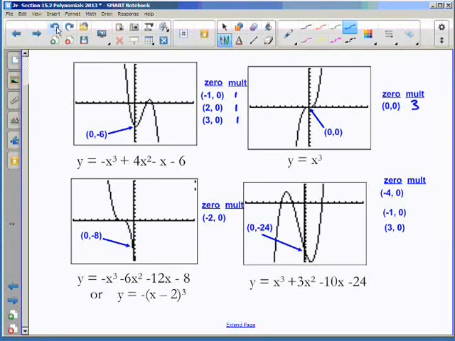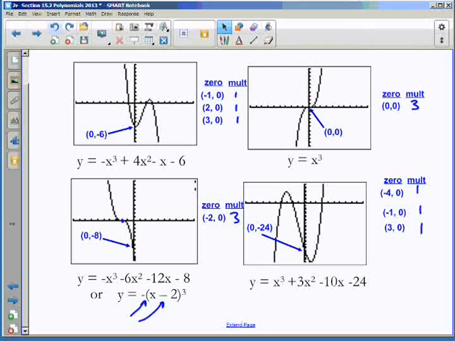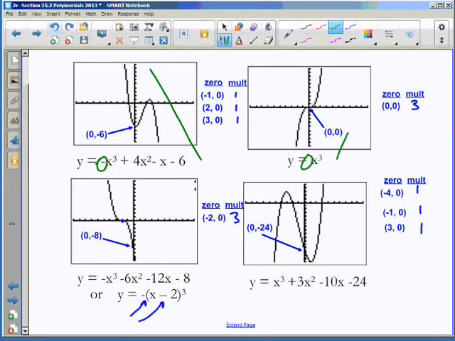And now we look at this graph in the bottom left, and there's a few negatives in here. It can be a little bit deceptive. You might think this thing would translate to the right, but because of the negative out in front, the graph is shown above here. There's a zero. It's a real zero, but it's a zero of multiplicity 3 in this case, just like the previous problem. And now we look at this last example, and we notice that it has 3 zeros that are real, just like the first example, and they each have a multiplicity of 1. You may have noticed also that the leading coefficient has an effect. If the leading coefficient here is negative, it really ends up looking kind of like a negative slope. And if the leading coefficient is positive, it has a positive slope with some squiggles.